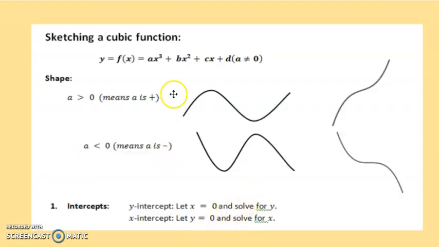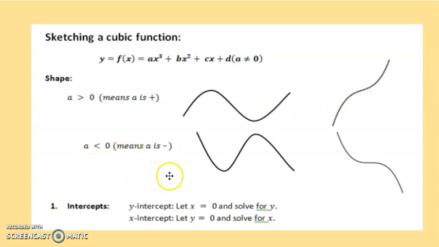When we look at the function of a third degree polynomial, we generally have the formula y is equal to ax cubed plus bx squared plus cx plus d, and we know that a cannot be equal to 0 because it must have a third degree. In a third degree function, I will have a maximum of one maximum value and one minimum value. But a function can also exist, if a is positive, that does not have a minimum or maximum value, that only has a point of inflection.